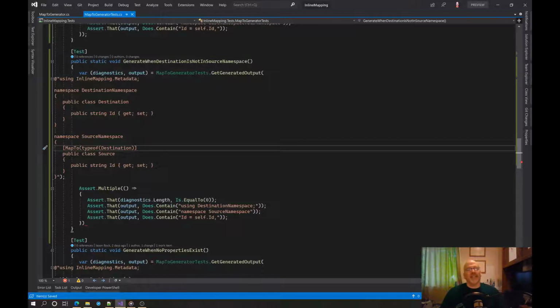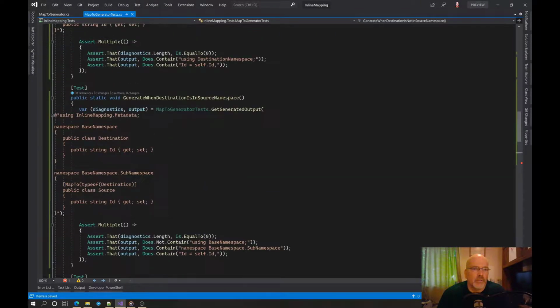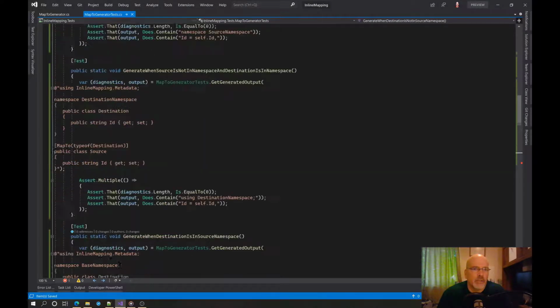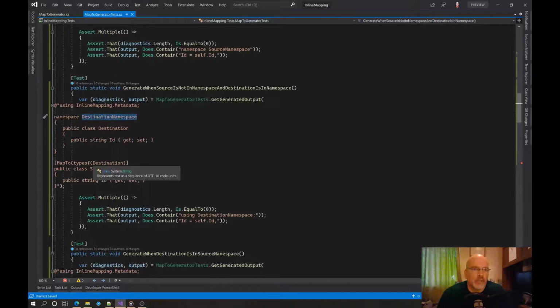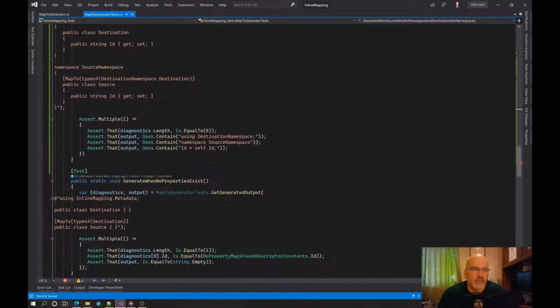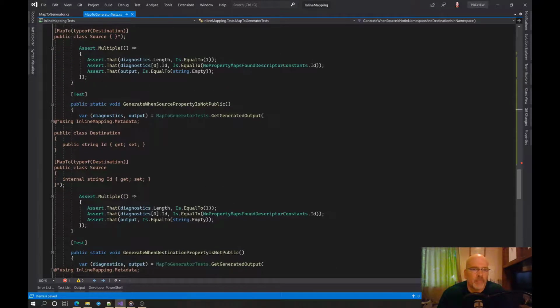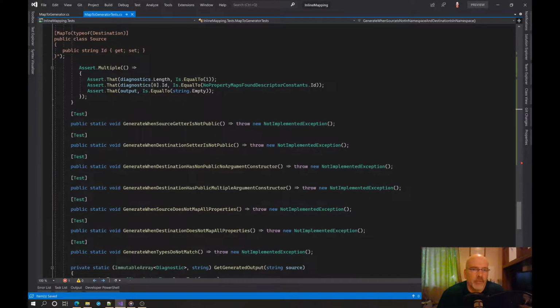Yeah. In this code, we have the namespace, destination namespace. I think in this case, and maybe the ones above it, we have to be a little careful here, because if we put it in a namespace here, I think we technically have to do that for that code to compile. I believe. We're going to find out if I'm right or not.